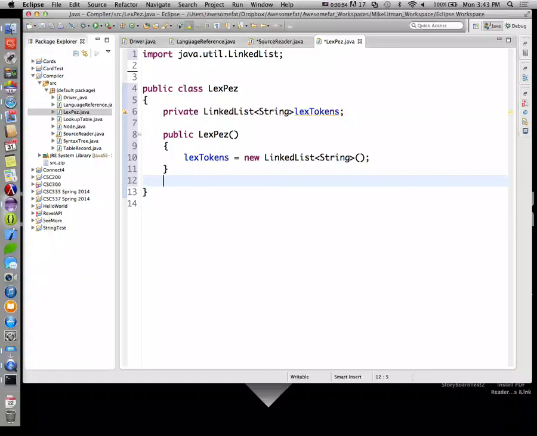See, this is where this guy truly is a Pez dispenser. Because with the Pez dispenser, we put the cartridges in the bottom, right? Well, we take the thing out, then we put the things in. So we don't feed it one at a time and push the other ones down. Correct? All right. So when we add a token, we're always adding it to the end, because we want the very first part of our syntax to be the very first Lex token that we run into. This guy's going to act like a queue when we're adding tokens to it. When we're taking tokens out of it, we're going to treat it like a stack.